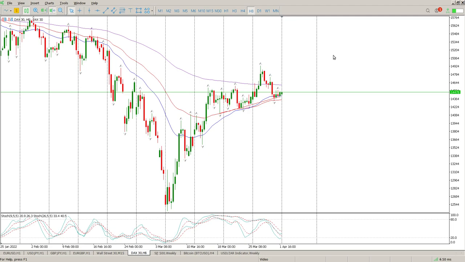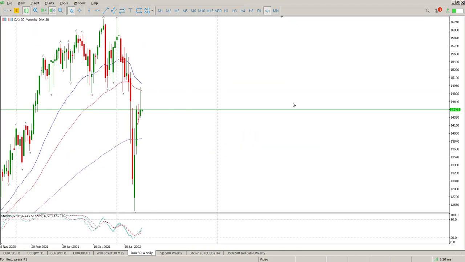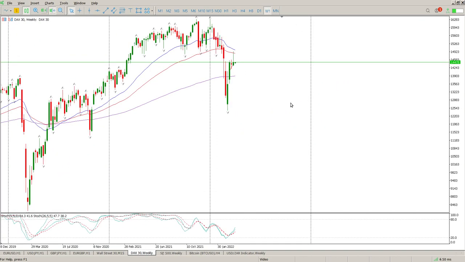So, what can we say? I think let's just kick off on the weekly because it's pretty important. You can see we had a range bar week, and now we've had a big pin bar week, which is actually a rejection off this previous structure. See that? So there's our previous bit of structure, and we've pretty much rejected that.